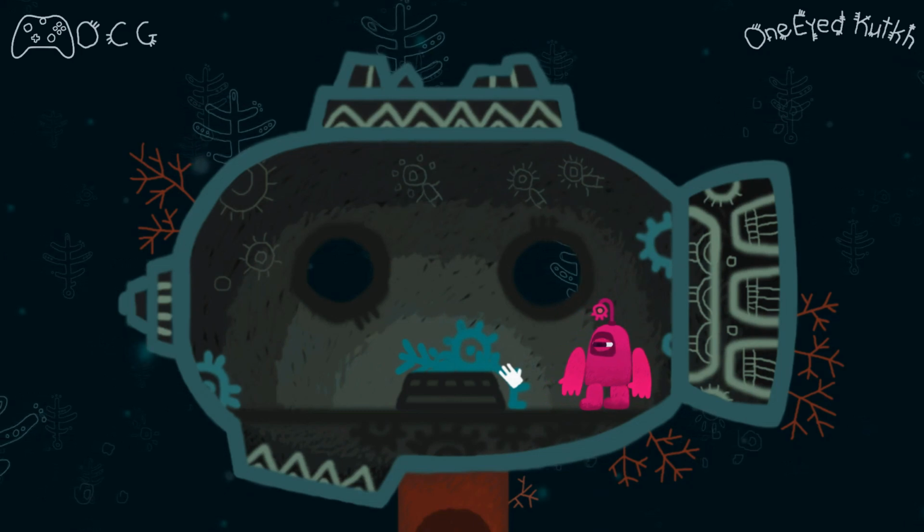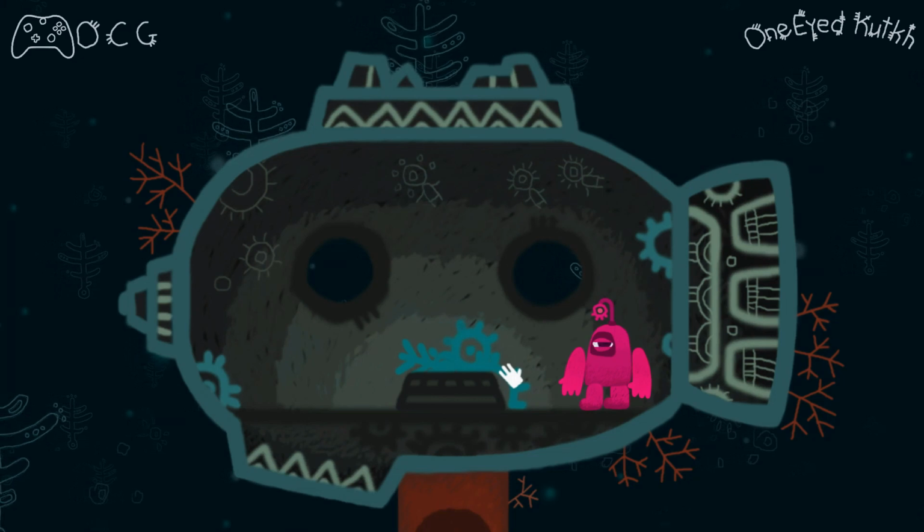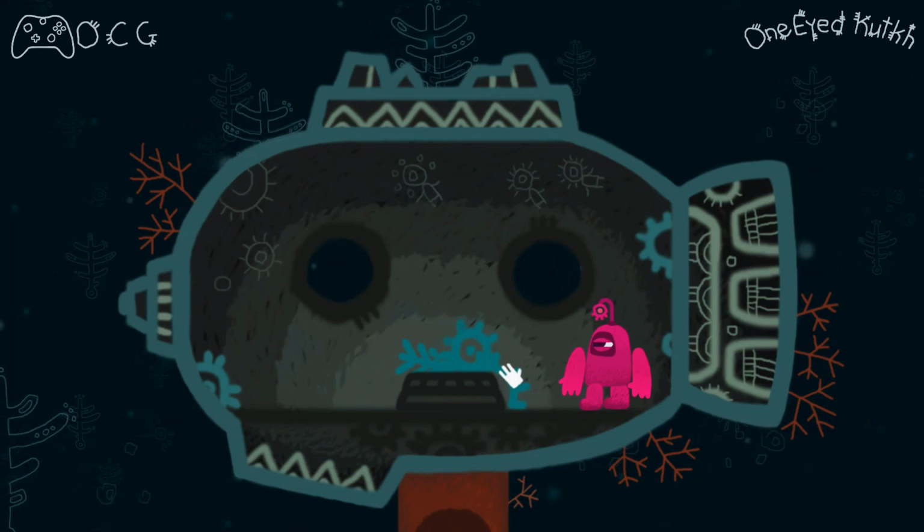Now our little monster thing wants to do some arts and crafts, so you'll need to put all the pieces together to make a sculpture of a person or something.